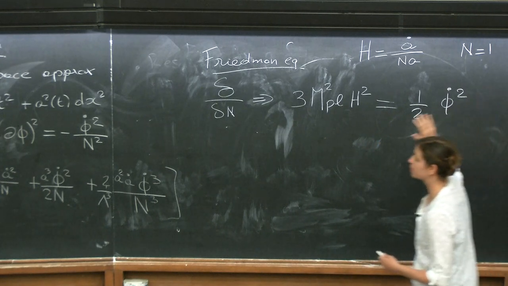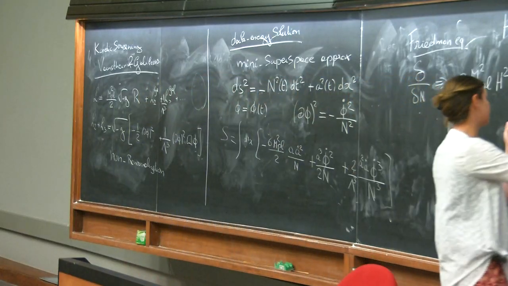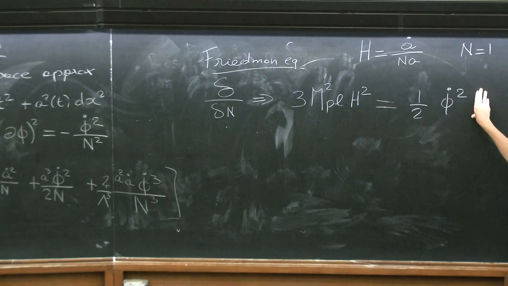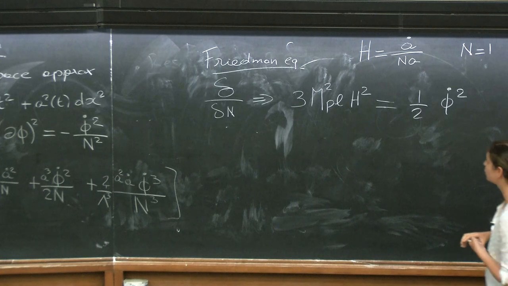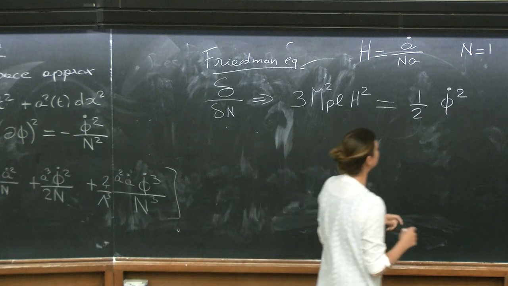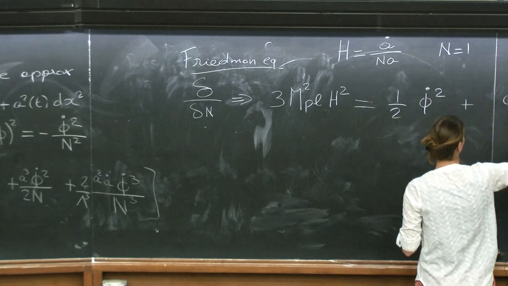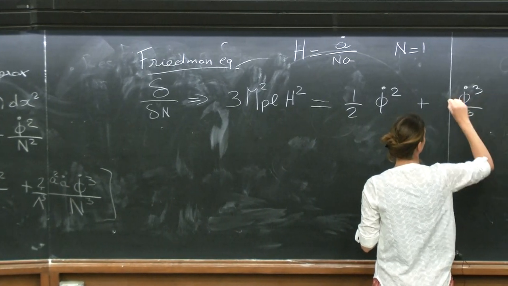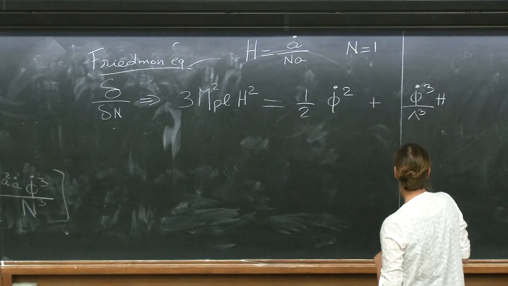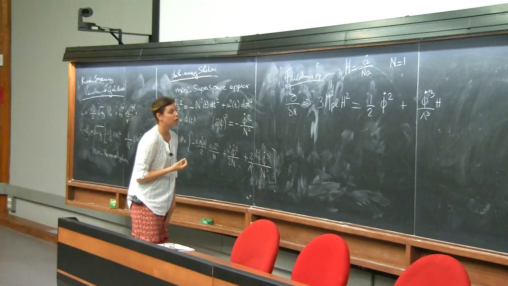So if we didn't have the cubic Galilean interaction, this would be a standard kinetic term, a standard scalar field, and this is indeed the energy density that we usually have if it doesn't have a potential, right? It's just the contribution from that. But now there's a new contribution to the energy density coming from the cubic Galilean term, and this will have to scale like phi dot cubed over lambda cubed, and this should be an H in front, just to take care of the number of derivatives. Okay, so this is roughly the equation of motion.